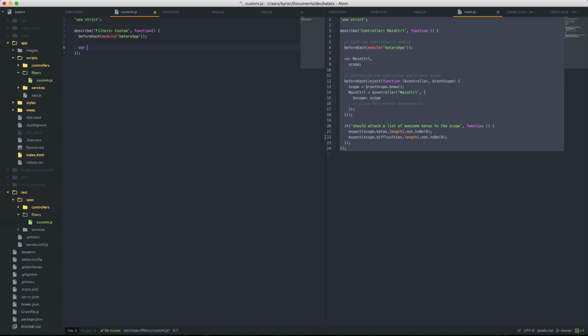Then we can keep the locals somewhere. So what do we have here? Here we have the difficulty filter, and before each, inject the by difficulty.